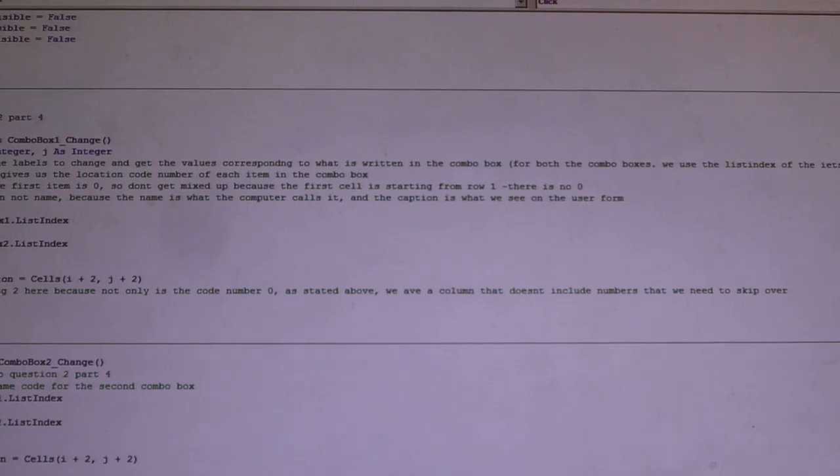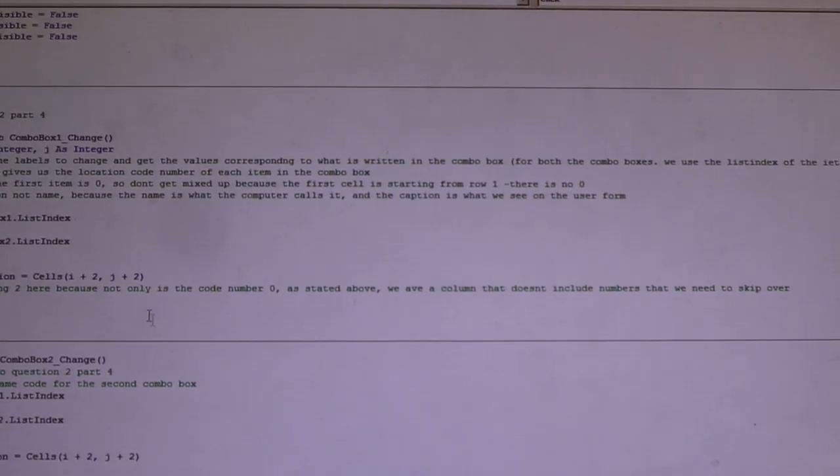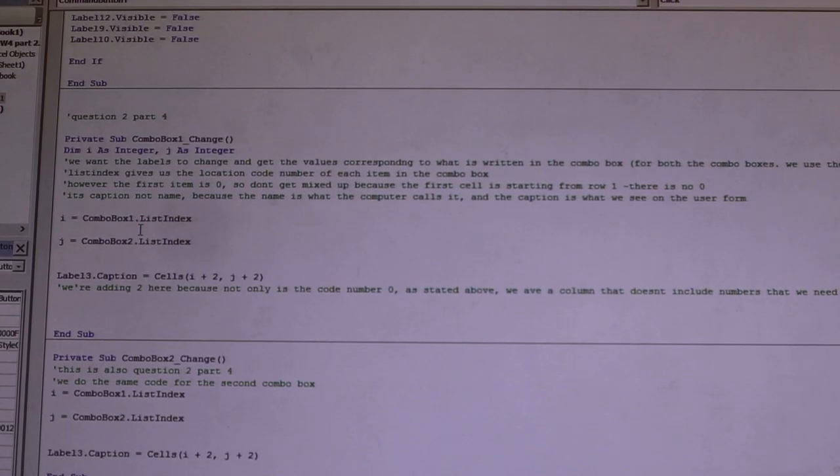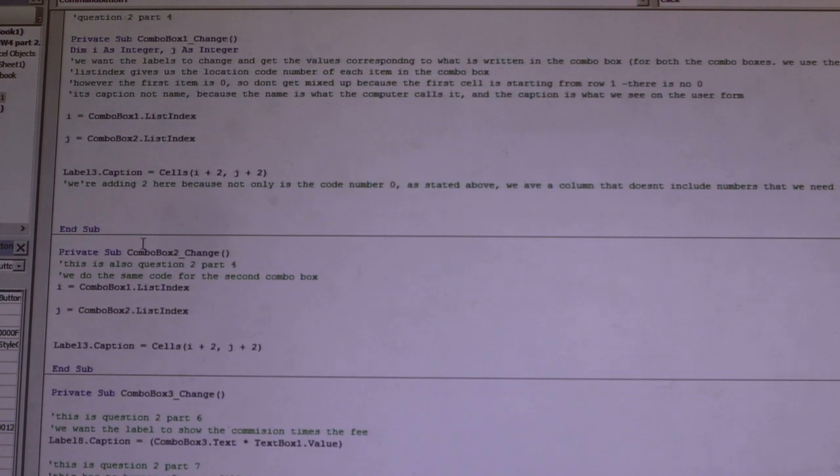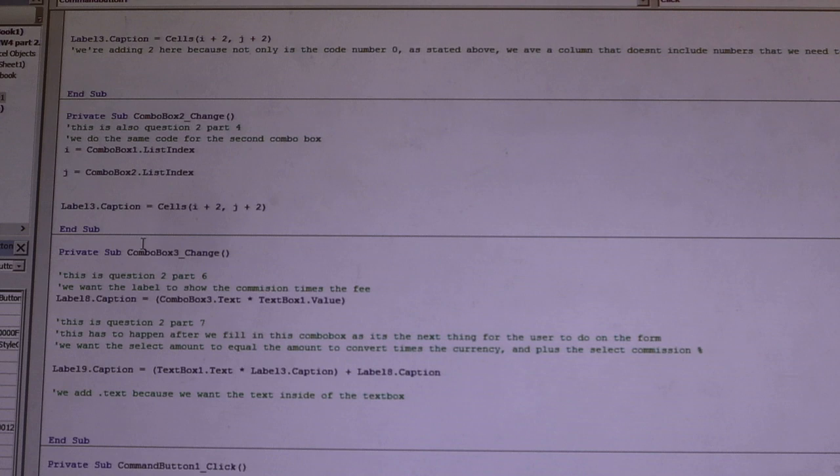Now, how do you use these x and y? In what command? You got the numbers from the list index, but then you got numbers in x and y. How did you use x and y? What did you do with x and y in your code after you got the list index?